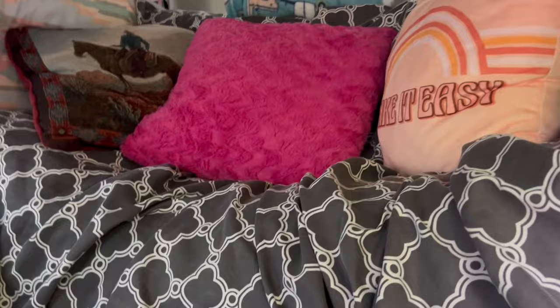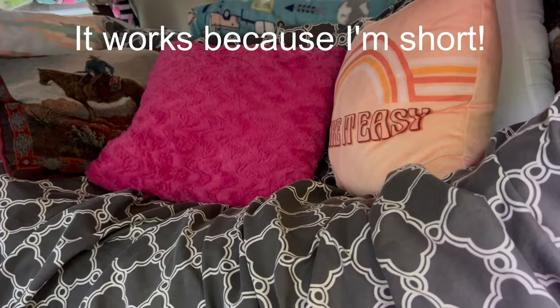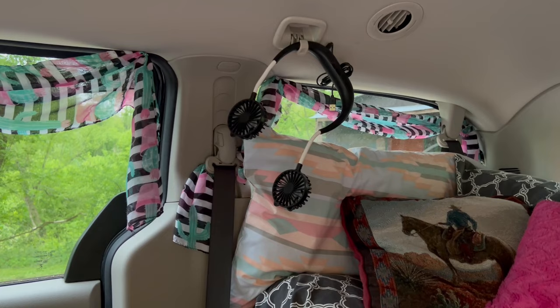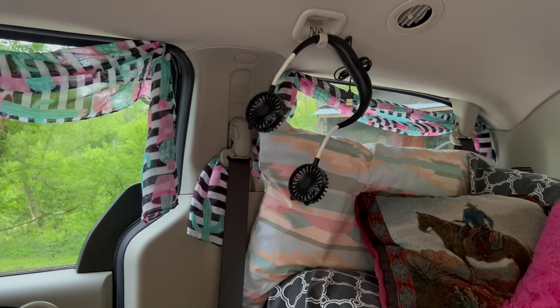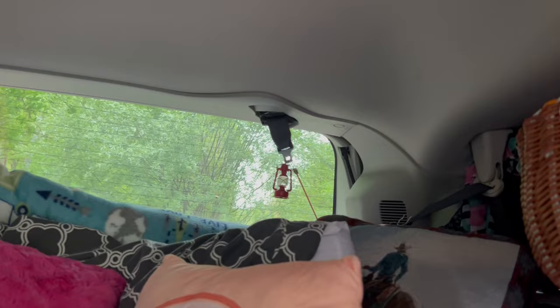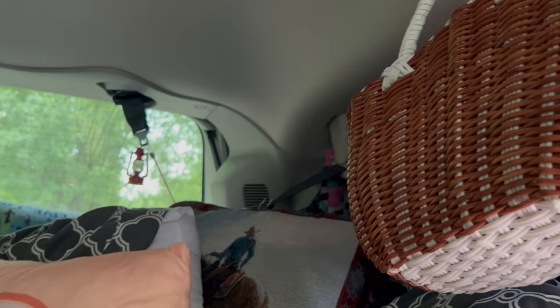I don't need much room. It's just very cozy. Of course, I've got probably too many pillows. Okay, so up there is a little neck fan that I use. I do not use it on my neck. I use it in here. It's a little USB rechargeable fan, and I'm telling you right now, it has two settings on it, and you wouldn't believe the air that puts out. It's really great when you're laying here and you just need some air on you. I also have another USB fan, a larger one, and a battery operated fan. So between those and having the windows cracked, that's all I need.